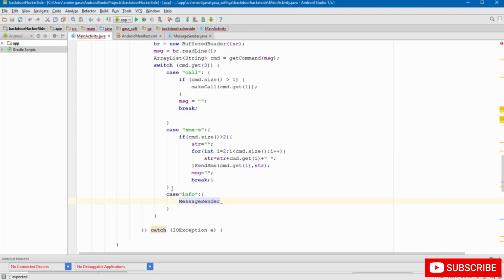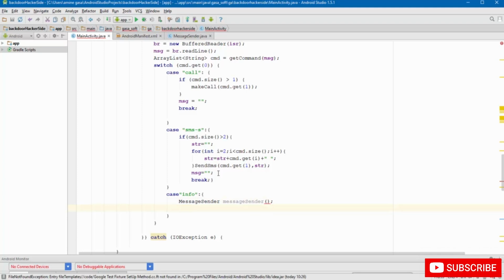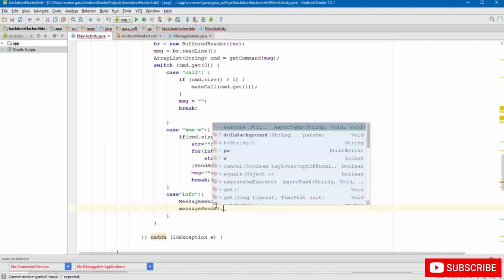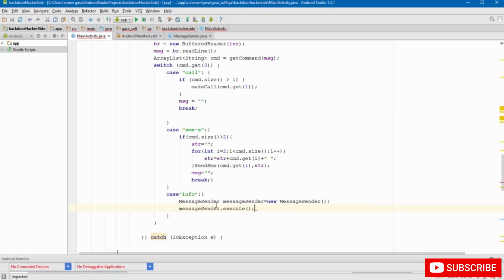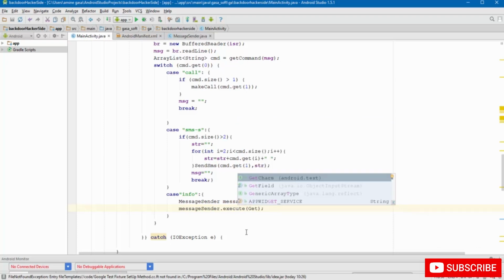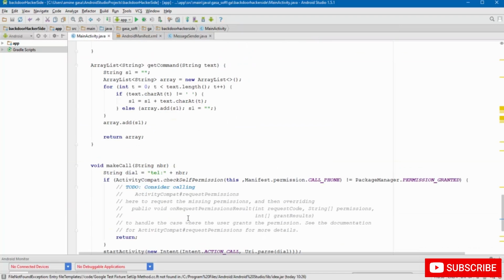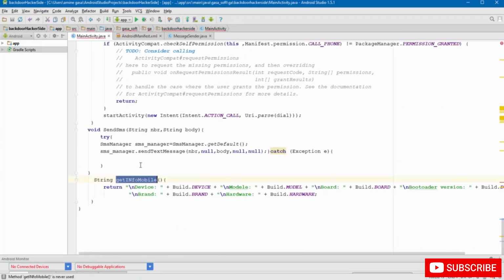So let's call a message sender equals new message sender, and message sender dot execute, and execute this method which returns a string. So I send into the desktop application this string. Get info mobile.